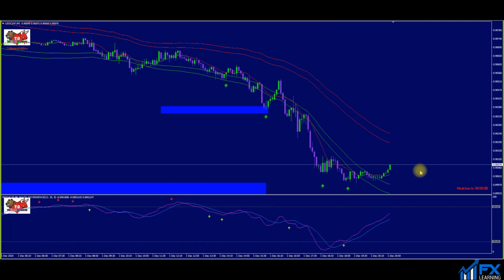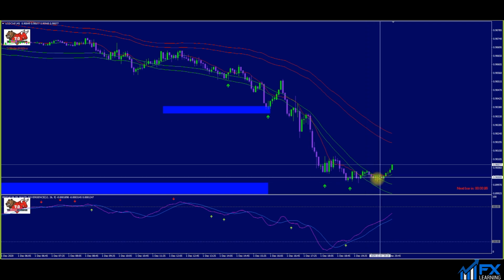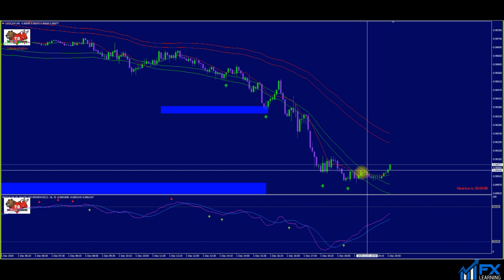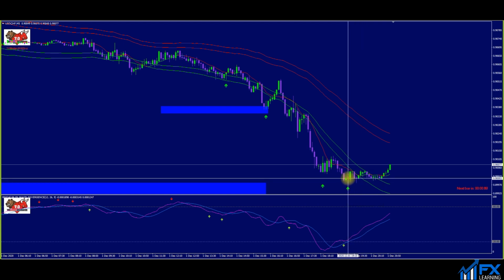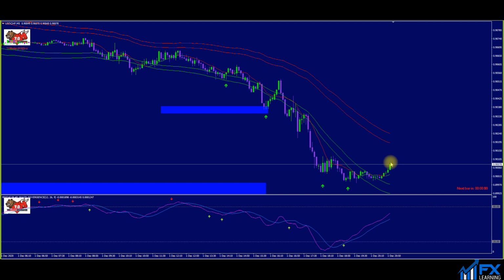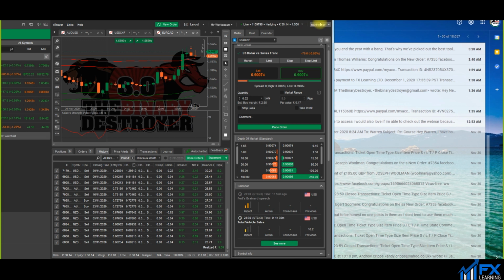If I had literally left that for another 30 seconds, that would have hit nicely. If I had entered on the arrow there, which I would have done, it would be sitting at around 8 pips. But you know what? In and out trading, it doesn't matter now. We've finished. That's trading done for today.